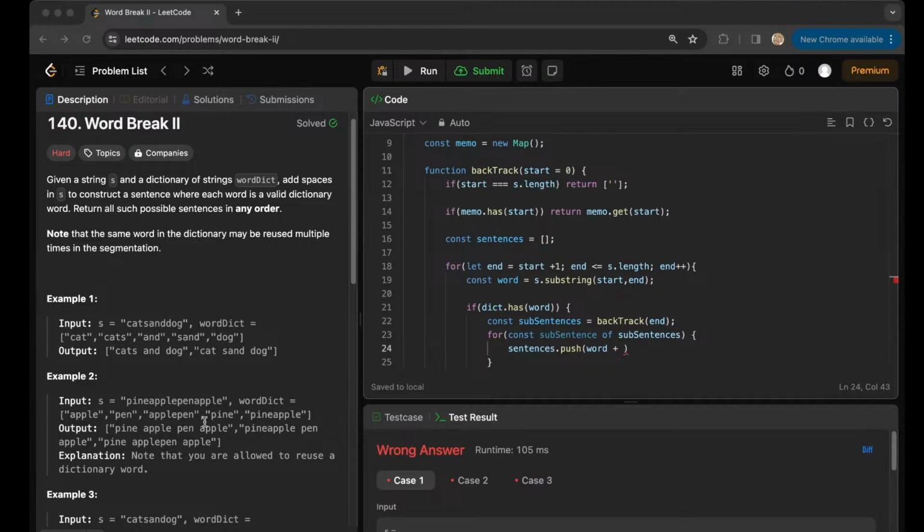So actually, we're going to check if the length is not zero, then we're going to do our concatenation or the adding of the space.